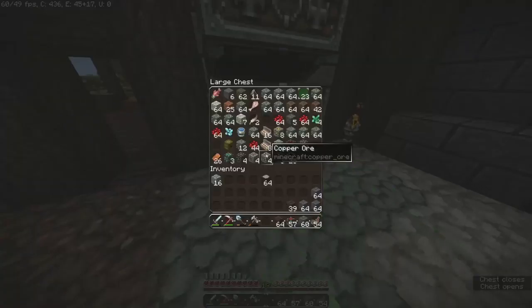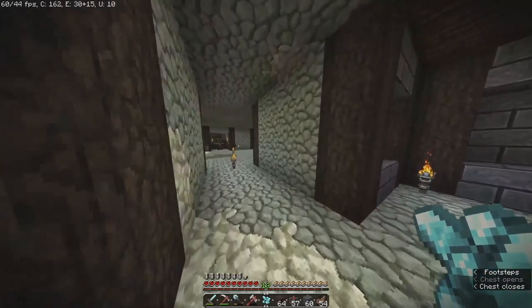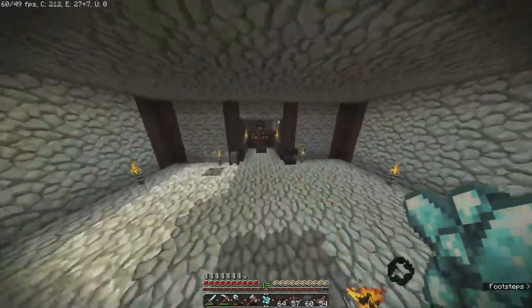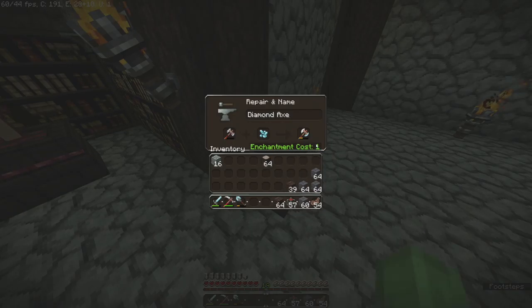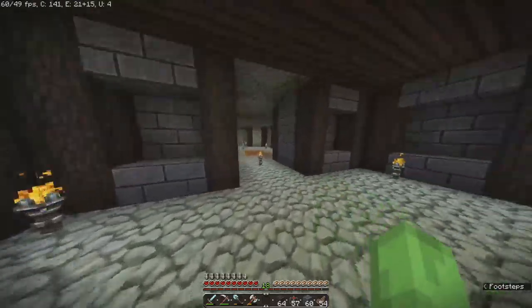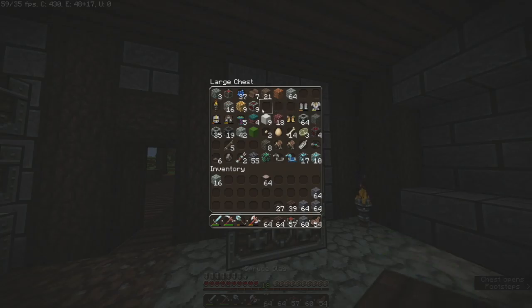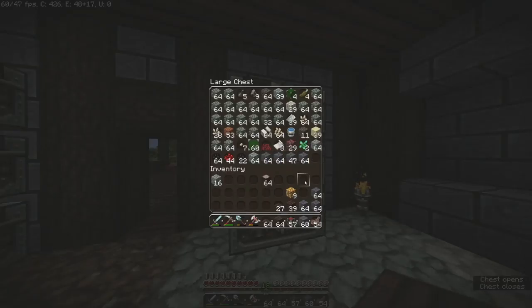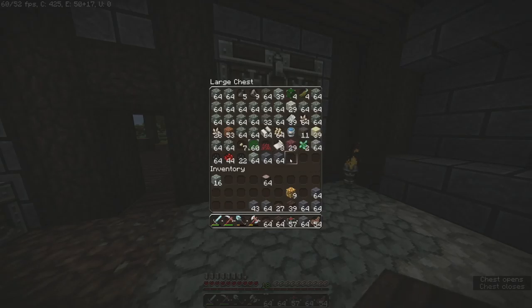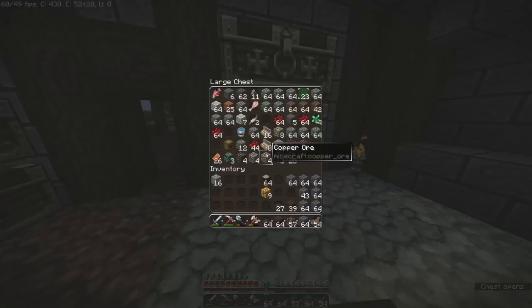Ooh, wait, I have diamonds now. I need to get a Fortune quick, and that's what I need to get next. That should be enough levels. Yeah. Now, have slabs. Grab that. Swear to God. Yeah, there's the rest of the deepslate. So, this should be a decent amount of deepslate.